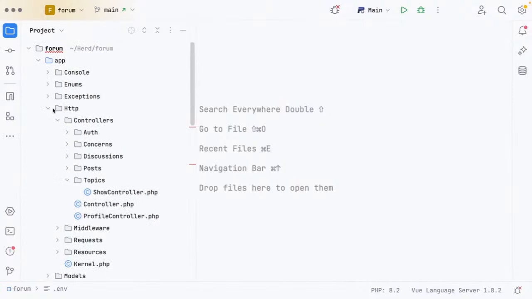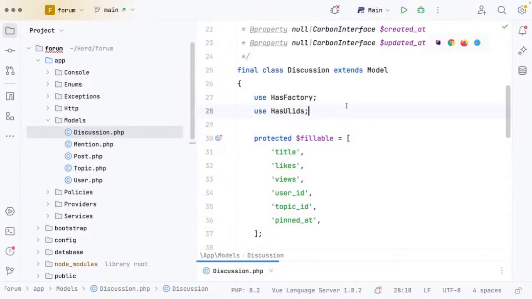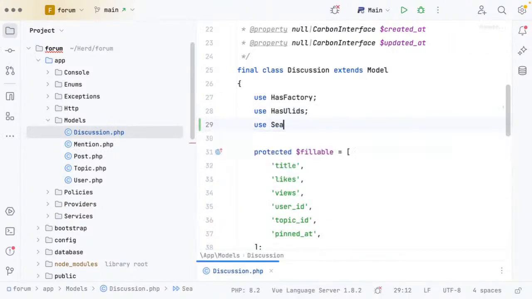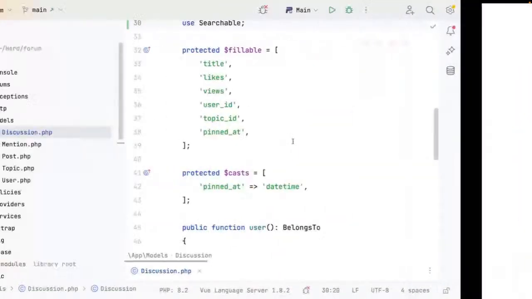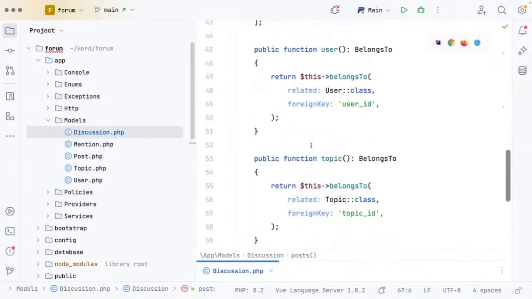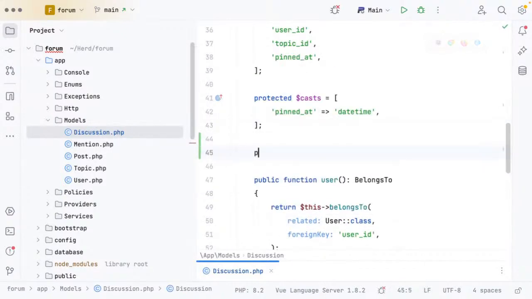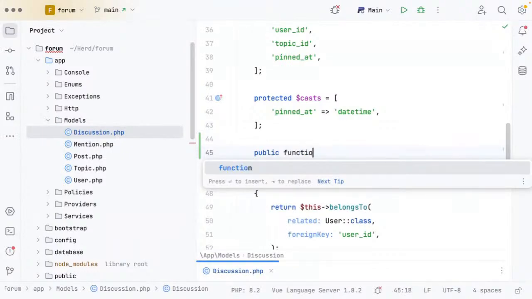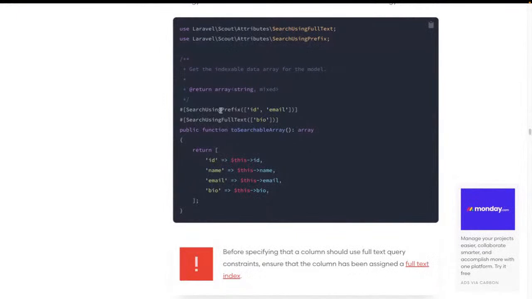Let's see how it works. Models, I want this to be searchable. Use Searchable. This is going to have a toSearchableArray, which I will probably put before all of the relationships just to keep it visible. Public function toSearchableArray. We are going to search using prefix.